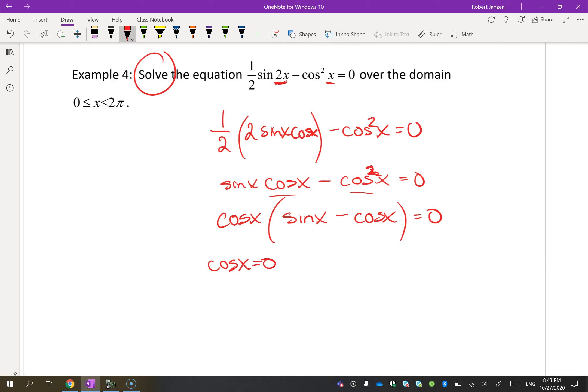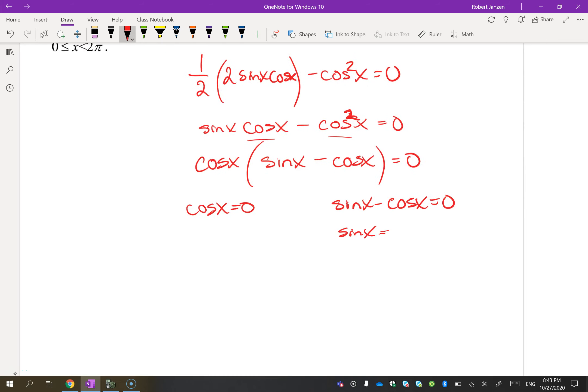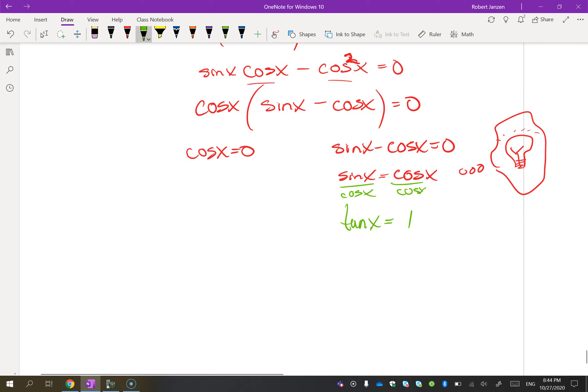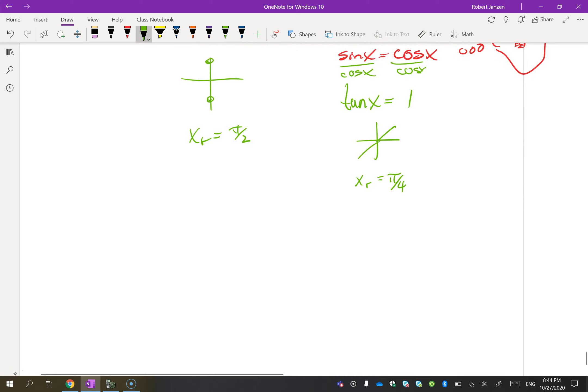So, that means cos x equals 0. And, sine x minus cos x equals 0, which means sine x equals cos x. Do you have a light bulb? Where have you seen sine x equals cos x? Well, if you remember doing this before, if we divide both sides by cos x, we end up with tan equals 1. And where is tan equal to 1? It's in these two quadrants. Where is cos equal to 0? It's here, so the reference angle is going to be π/2. So, what are my angles? π/2 and 3π/2. π/4 and 5π/4.